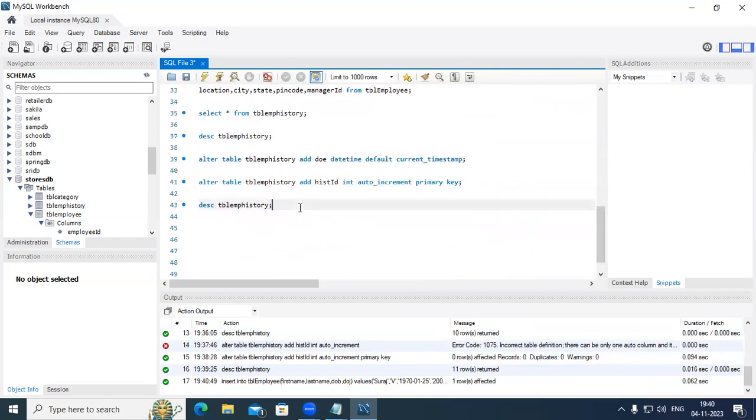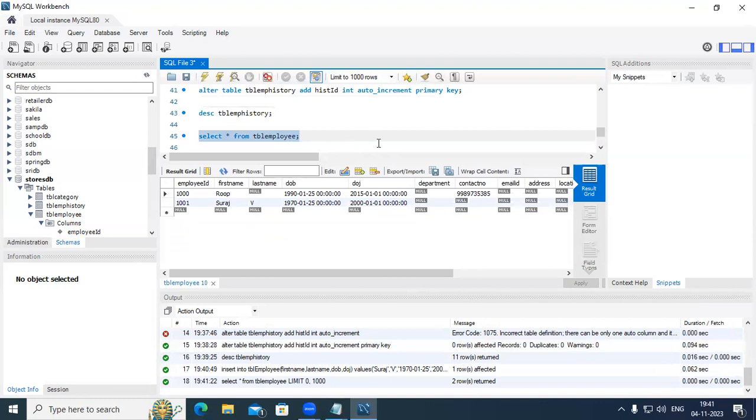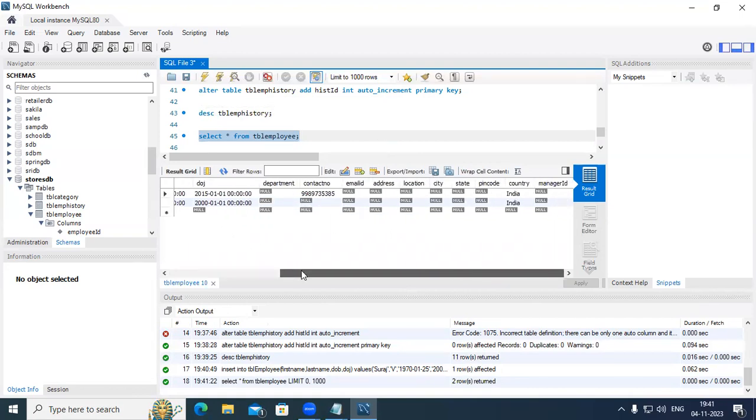Fine, if you go to here in this case, select TBL employee. So in such case, what happens? Select star I take. All the columns I am going to select from TBL employee. In such cases, now it's going to show 2 rows for us. I require here a from clause. Without from clause, it gives error. I give here from, then select star from TBL employee. In such case, it's going to pick all the rows from the table. So how many we have total? There are 2 rows in this case. The first one is 1000. Second one is how much here? 1001. So into this table, this is getting added.